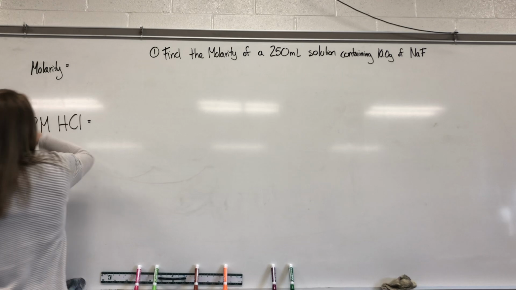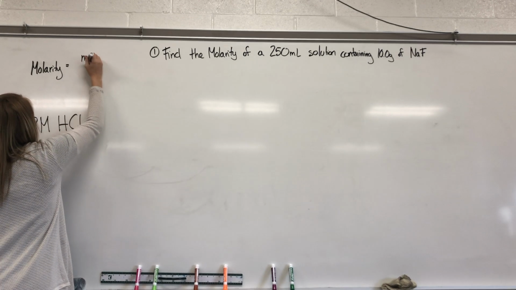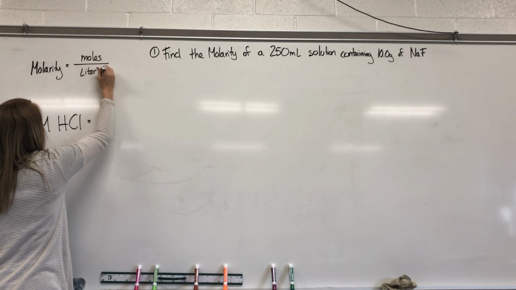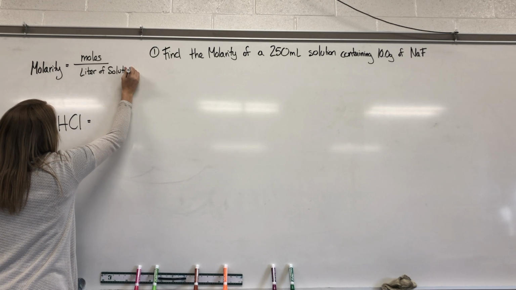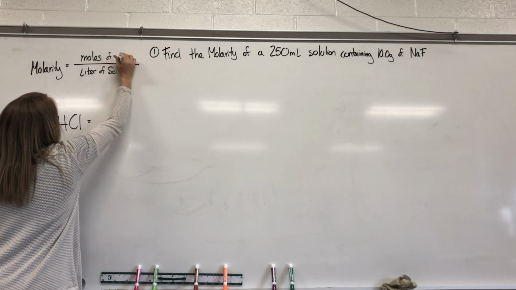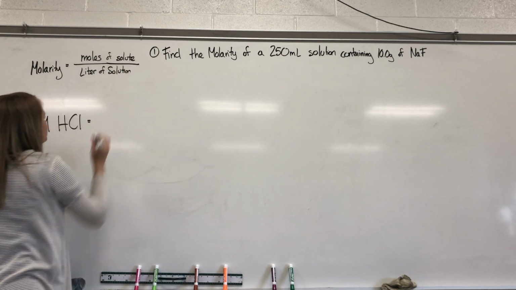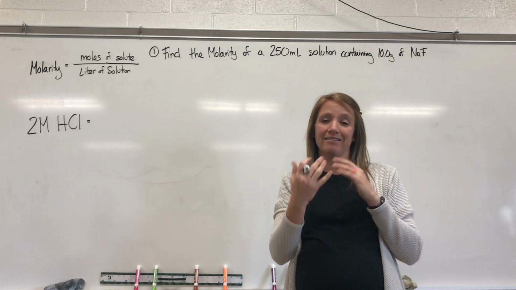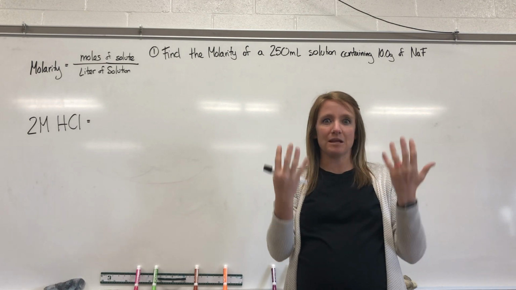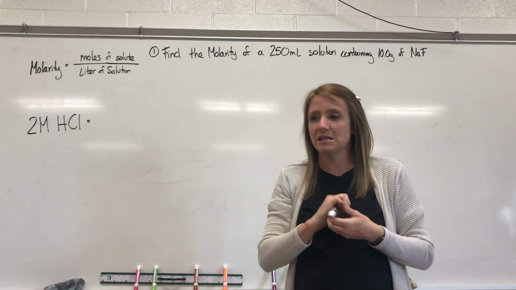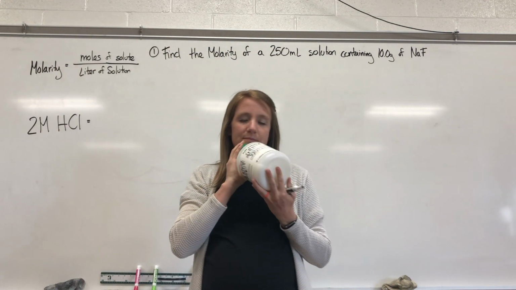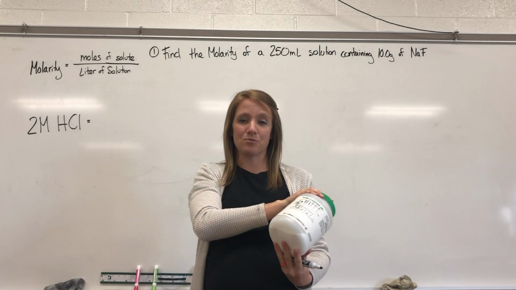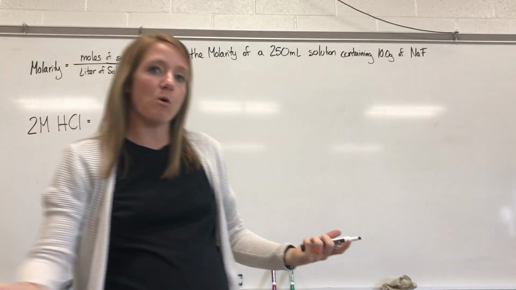Molarity is a measure of how many moles of a substance are dissolved per liter of solution. We can clarify it as moles of solute. So molarity is how many moles are dissolved in a liter. When you take those two numbers and divide them, you get the ratio, and that represents its molarity. So if I wanted to make a certain molarity of salt, I'd measure out that many moles, dump it in that much water, and I could get the molarity I want.